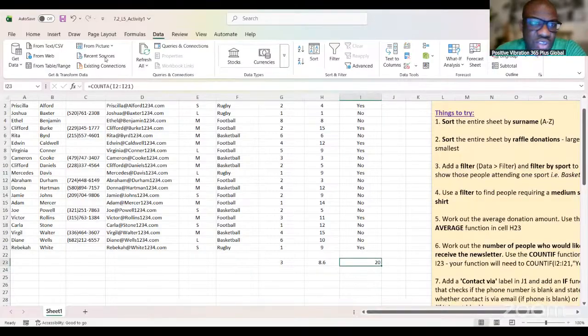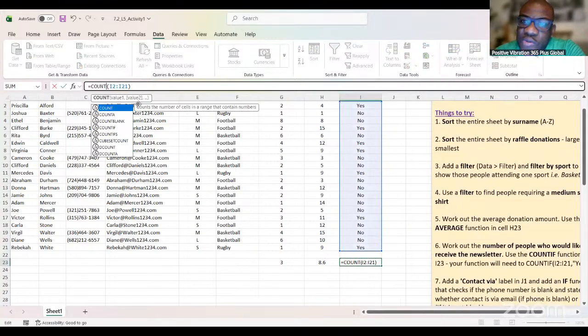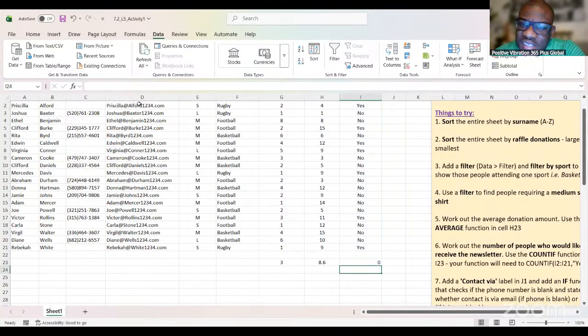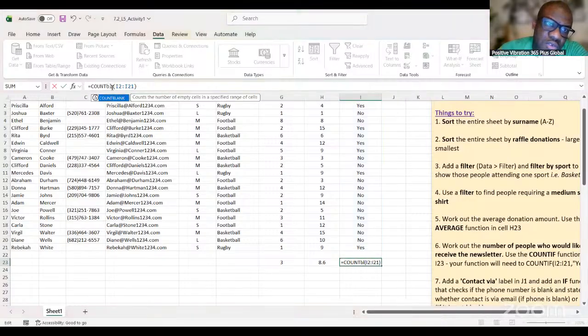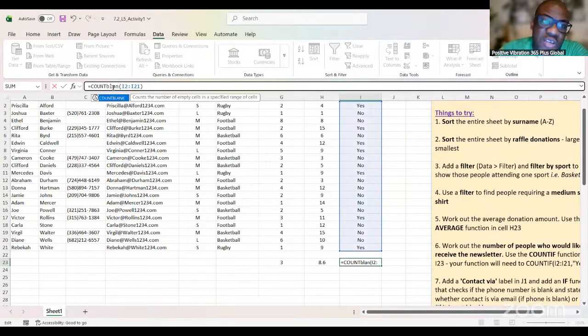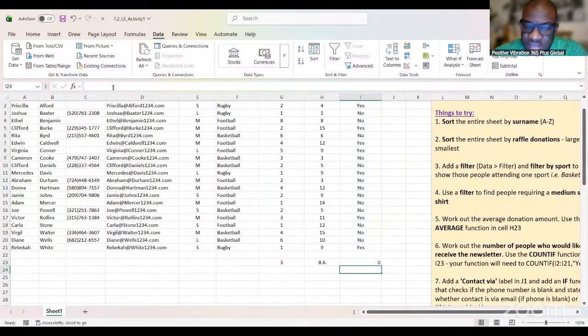I cannot use count because count only counts numbers, so it's going to give me 0. And I cannot use count blank because count blank counts blank cells, and there are no blank cells, so I'm going to get 0. So I can only use COUNTIF.